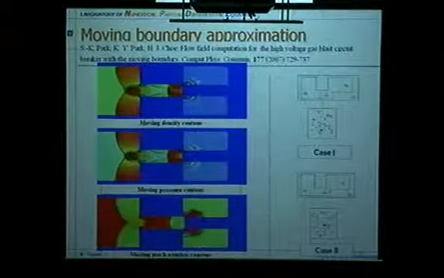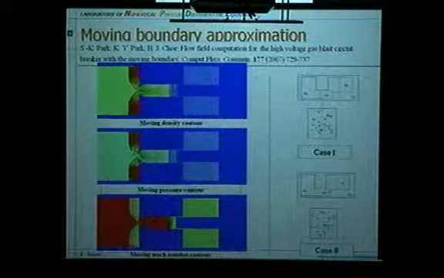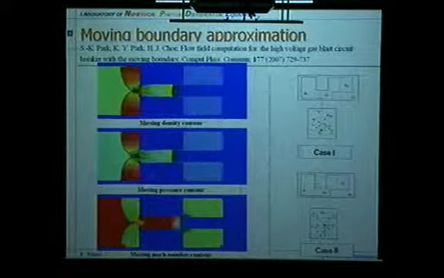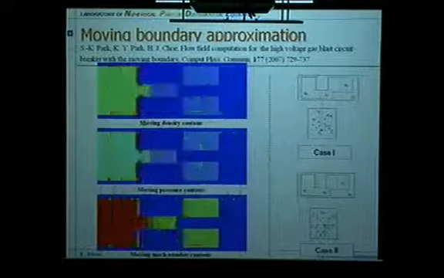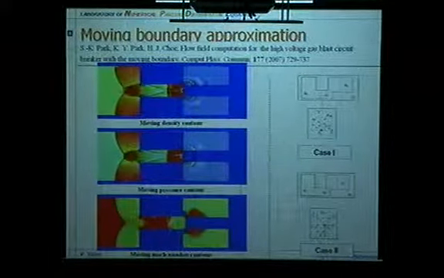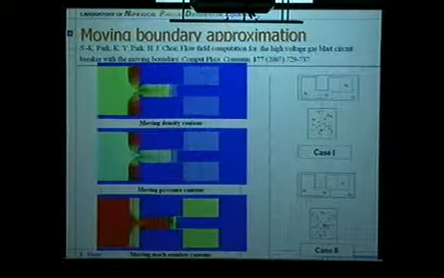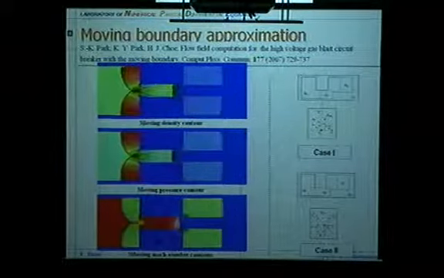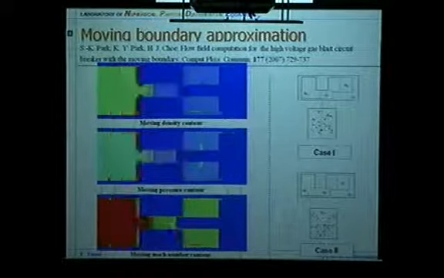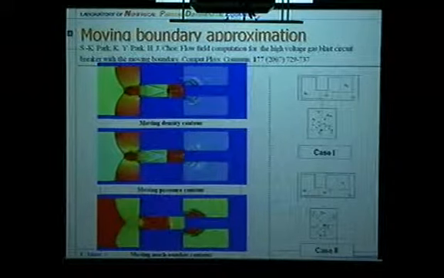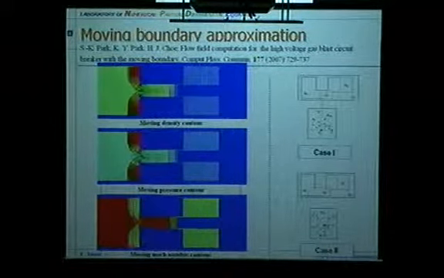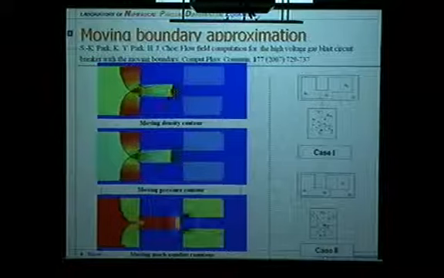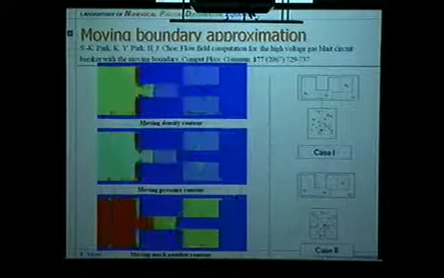Okay, so now we let the boundary move here. So this is the boundary moving. We see some interaction between shocks, but look at the geometry. The geometry is rectangular, a very nice rectangular geometry, so it is easy to compute. We made some algorithms and they show that the density, the pressure and the Mach number behave very well here.